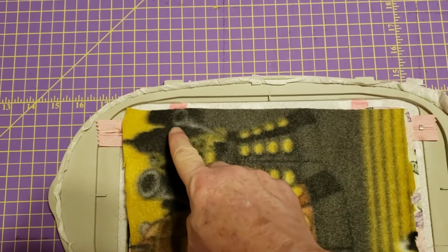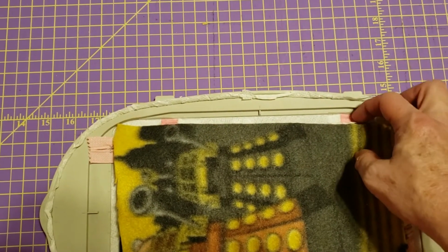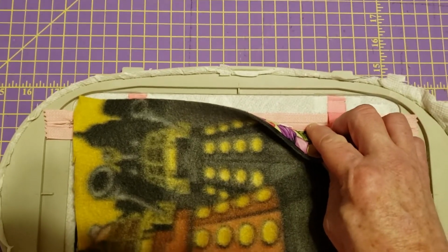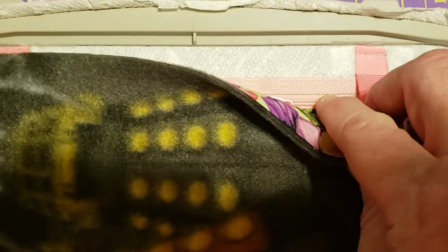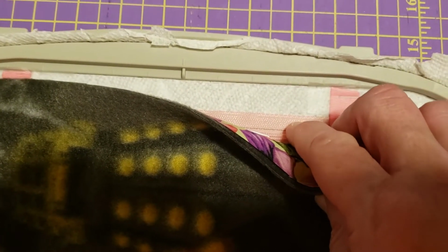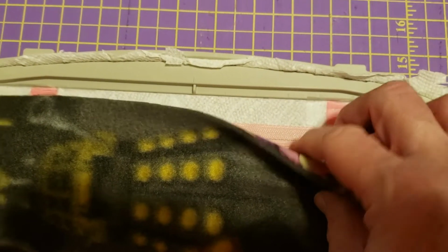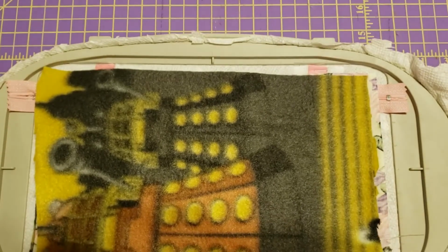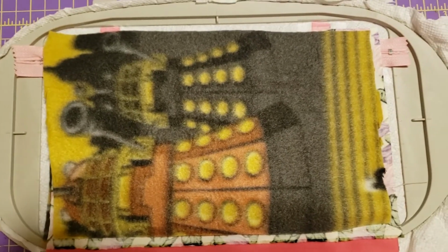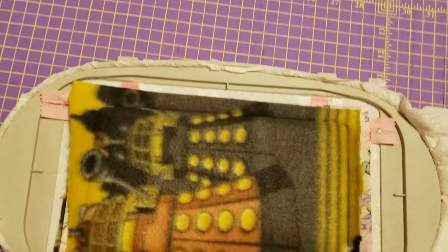a second to the last step we'll be doing. It'll just go right here. Let me pull this back. It'll go between this green line here, which was a tack down line for the zipper. It'll go about halfway between the edge of the zipper and this green line. So let me go and do that. It'll do all 4 sides and close the bag up, and then we'll only have one more step to sew. So let me go and take care of that.